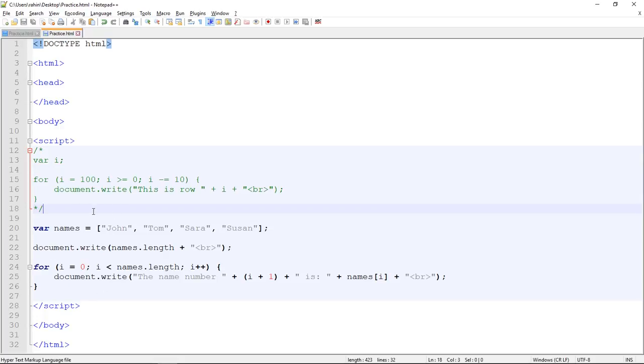And the while loop is probably going to be a little bit more useful when we don't know exactly how many times we want to loop. We just want to keep looping until something happens or stops happening. But again, they are basically both interchangeable. So you will learn both, and then you will be able to decide which one you like better, or which is best for any specific case that you have.